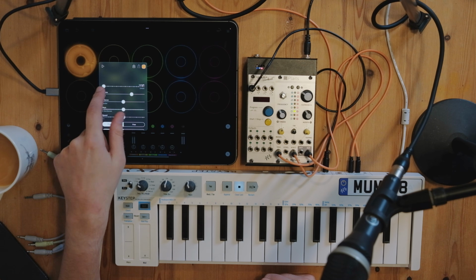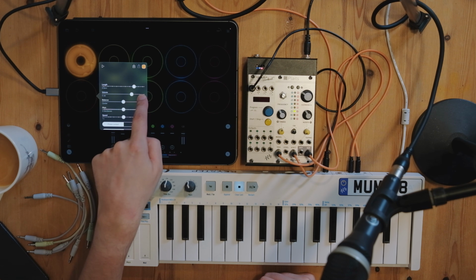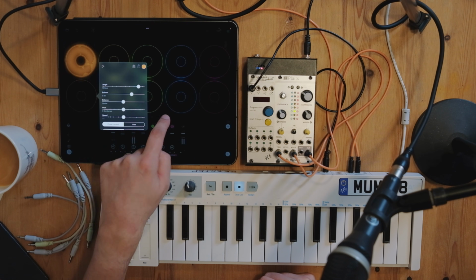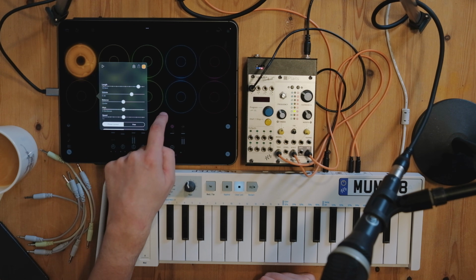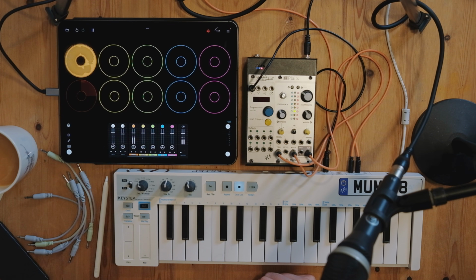Let's customize this. Let's make it a bit longer. Let's go for 16 bars. There you go.